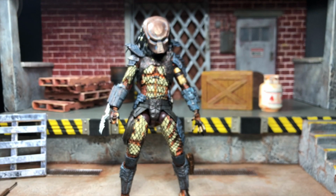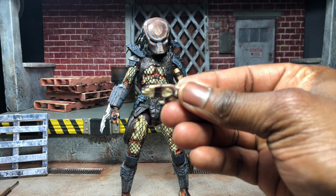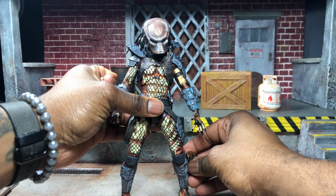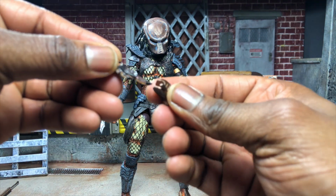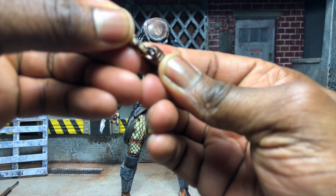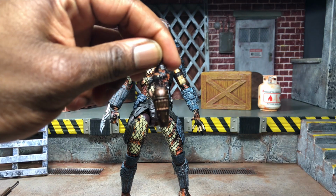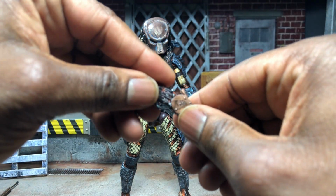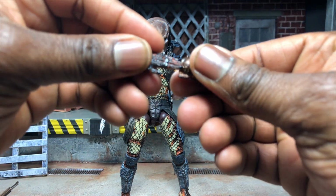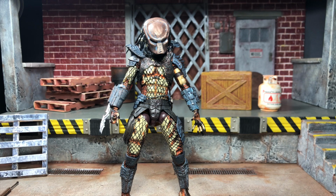And for the net gun, there is a dedicated hand. That's this one here. So to do that, what you do is, oh sorry, is it the other way? Nope, it is this way, I believe. So yeah, you just put the net gun in. Voila, right? You can put it in this way too, but I prefer it this way. This is actually the proper fitting. I had to watch the movie again to double check.